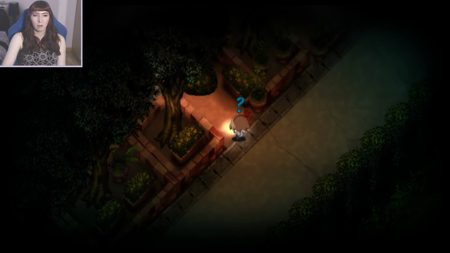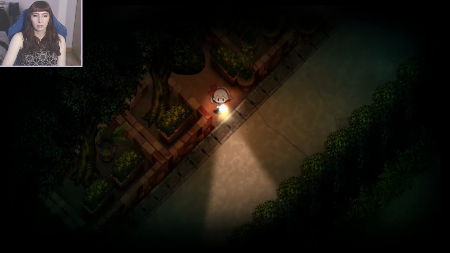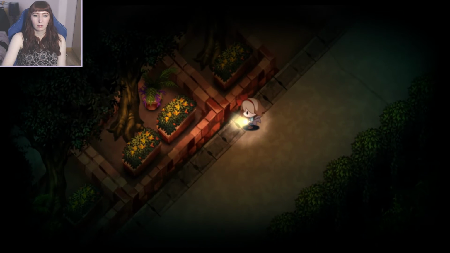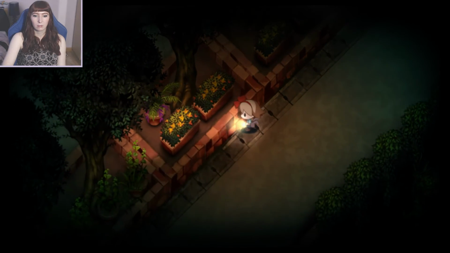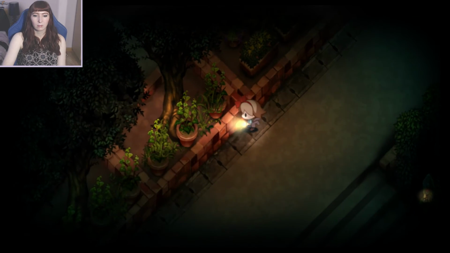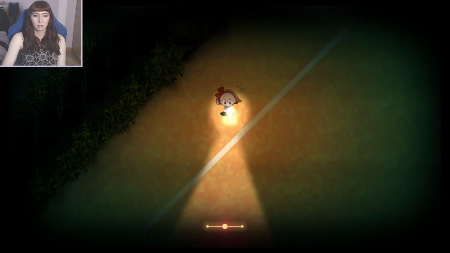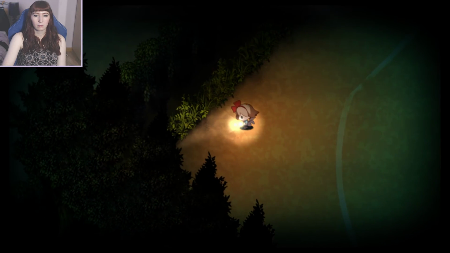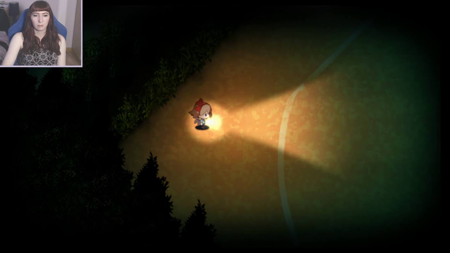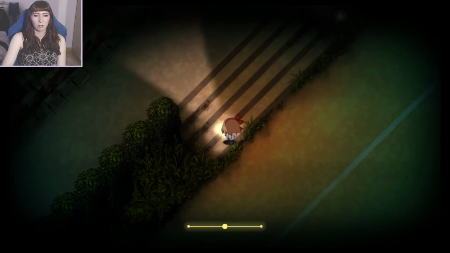Thing is, that other dog's going to appear over here. So how am I going to... By tiptoe, maybe? Or maybe that rock will have respawned? Yay! The rock's respawned! So I can distract the dog now.